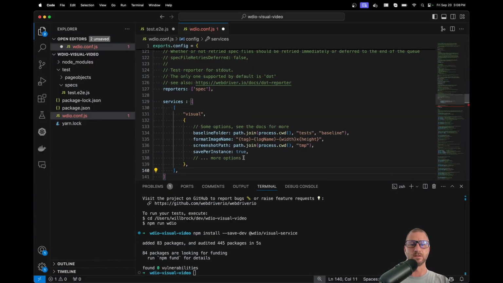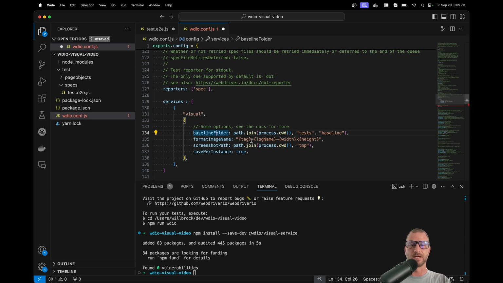So this is mainly what you need. This is what I've used. This is where the baselines get stored. When you first run a test with visual regression or visual testing, it's going to take a screenshot as a baseline, and it's going to compare all future tests based on that baseline. So this is telling you where to store these baselines, and you're going to want to make sure that you commit these baseline images here.